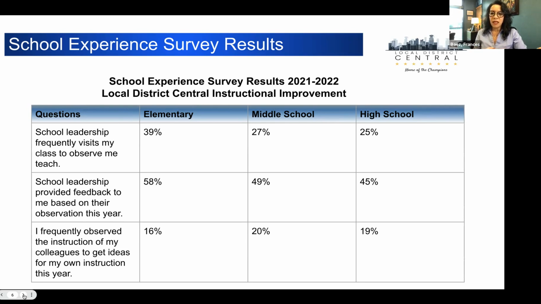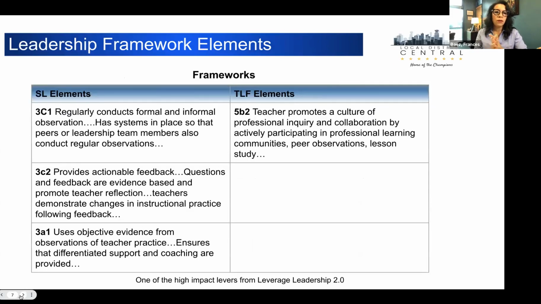So this is the second set of data that I want to share with you to establish the foundation for using a system that will allow for continuous observation, feedback, and coaching. Now, in looking at the third data set, which is the frameworks, we can see that the school leadership framework calls for us to conduct formal and informal observations and have a system so that peers or leadership teams are observing. So this tool, digiCOACH, is also available for teachers to observe each other. And you wouldn't see the notes. It's teacher to teacher where they would be able to share their own strategies, ideas, comments, coaching one another.